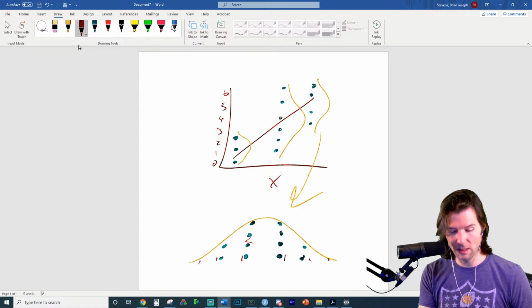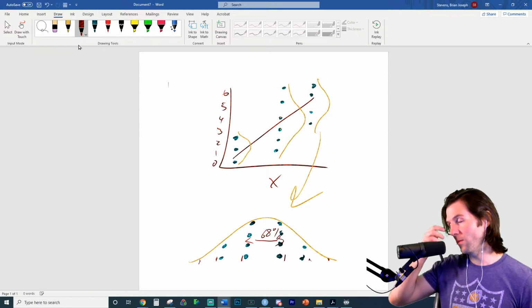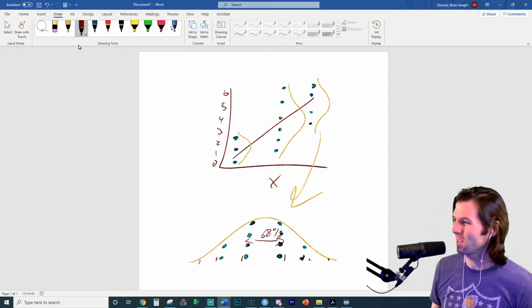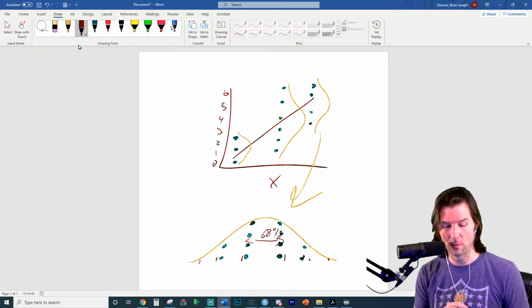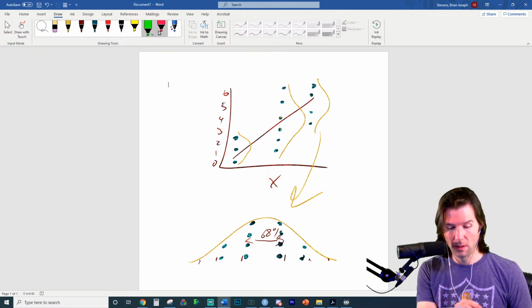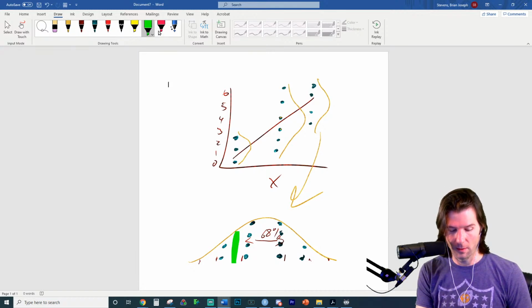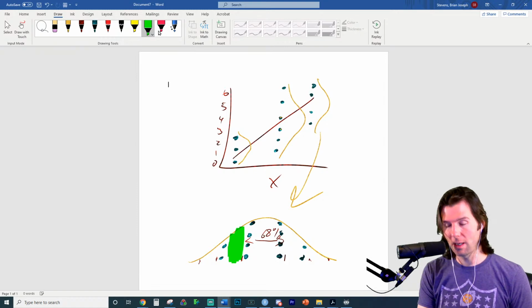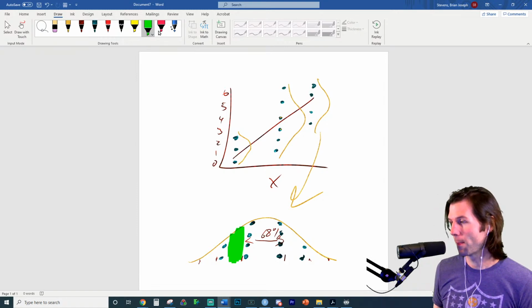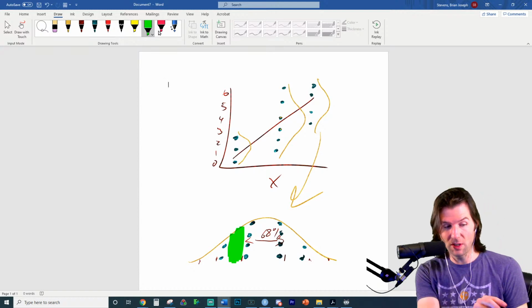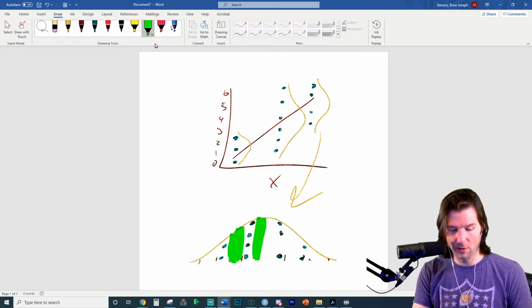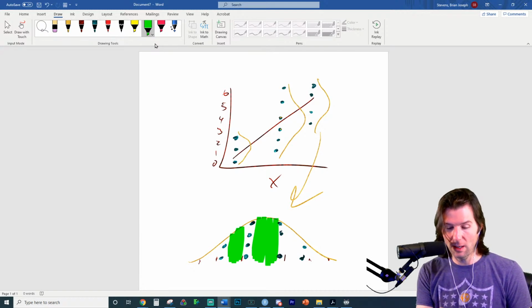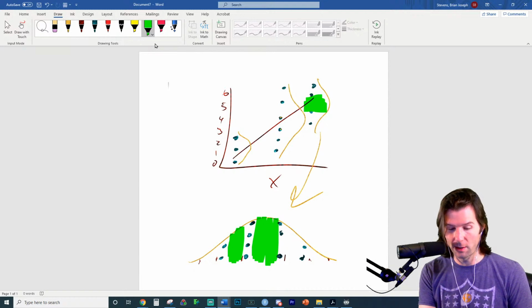So this would be 68% of the data. Which it might be. I have 10 points, so actually that's 80% of the data. But the issue really gets into what happens when we talk about an area like right here. This area right here has how many percent of the observations in it? It has 0% of the observations. Even if we went further, this area right here has 0% of the observations. And it can actually never have any of the observations due to the integer values of y.